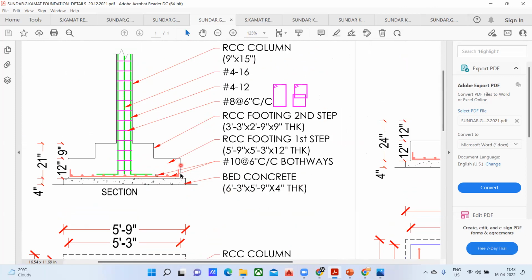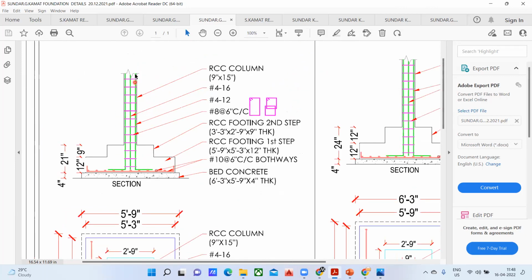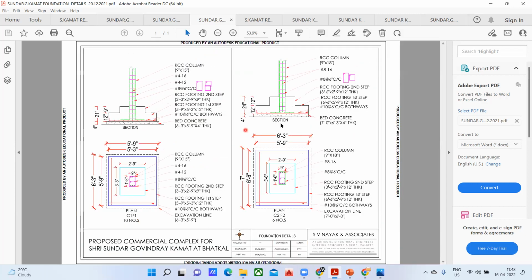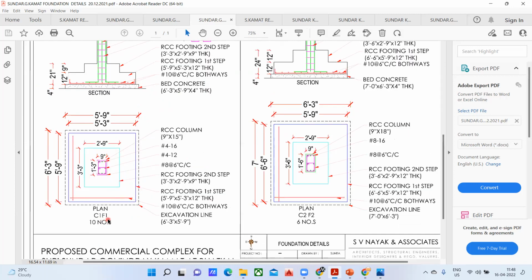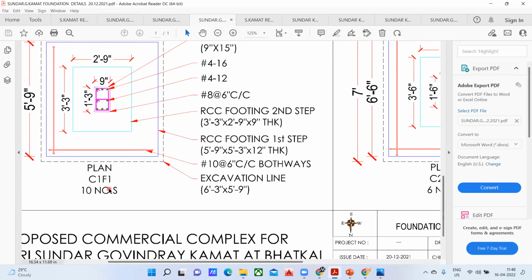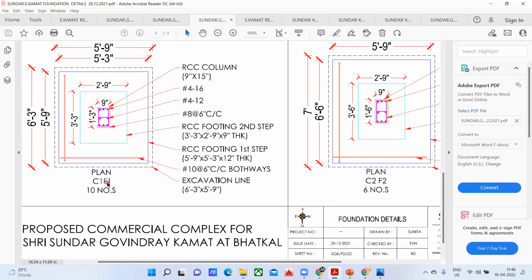And then other thing, this is the first step. This is the second step. And these are your column reinforcement. This is the RCC column what we have, right? So I hope up to here your concepts are clear. In the next lecture, I'll teach you, for this C1 F1 column, what is the footing reinforcement we are supposed to provide, because we have understood the size of footing, we have understood the depth of the footing. We don't know how much reinforcement we are supposed to provide in the footing.